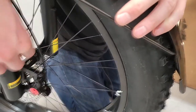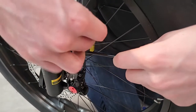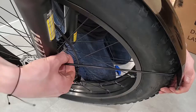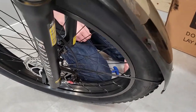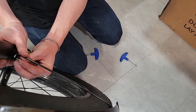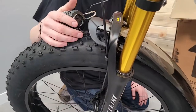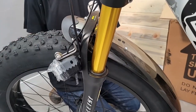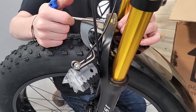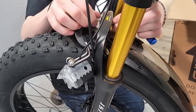And then you kind of have to move and bend these arms almost a little bit to get them in place. It's not that bad. Okay, I got that side, this side. Yeah, so I've got those on just finger tight right now. They're not even really that tight. But I'm ready to go to the top here, so I kind of just put a little pressure on the nut on the back side, and I'm able to just loosen that right up.